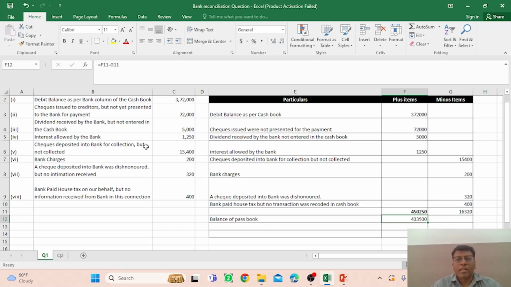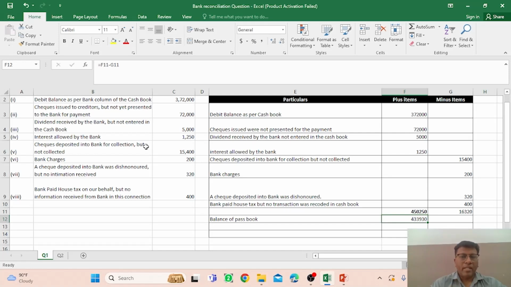So this is the particular case where you can prepare your bank reconciliation statement with the help of the items given to you in the questions, or these are the discrepancies. One by one you have to observe exactly what the impact is on the opposite book. So through this particular practical problem, you can prepare this financial document, that is the bank reconciliation statement. But exactly how to solve it, I think now you are aware of it.